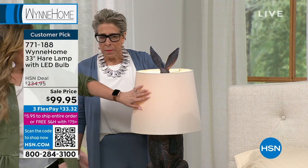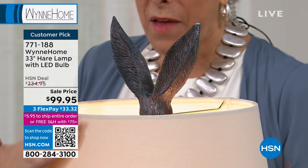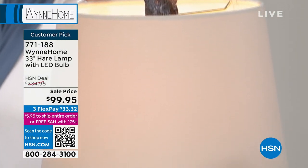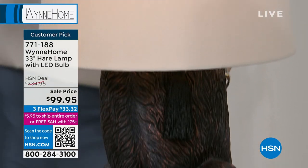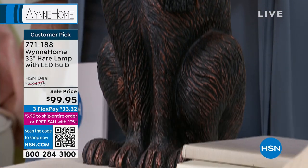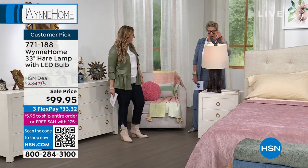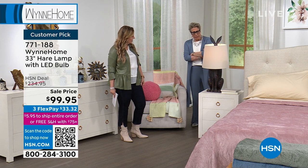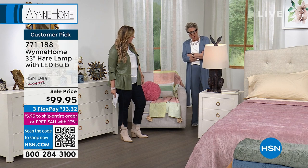It's velvet. So everything about this, you've got the little ears up here. He's got his little bunny tail that he's sitting on back here. And here's the thing. My mom walks into my house one day, and I keep this in my office. I have a little round table in my office at home. And he sits there, and my mom walks in. She kind of looks at it, and she goes, huh, that is so original. That is so different.